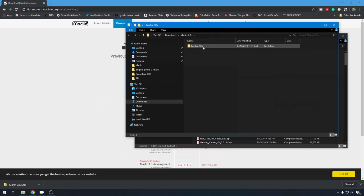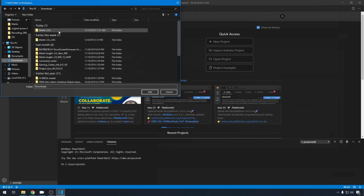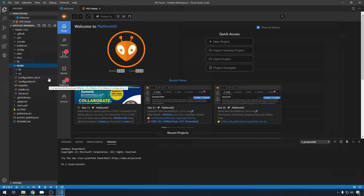Now that we've got it extracted, I'm going to open it up in VScode. We'll open VScode. So we can just hit add folder. We'll go to downloads into our Marlin 2.0 folder. We'll highlight the subfolder and just hit add. We're in File Explorer mode. We can just expand it here. We can expand Marlin. And here's our configuration.h and configuration_adv.h. We can go ahead and open both of those up.